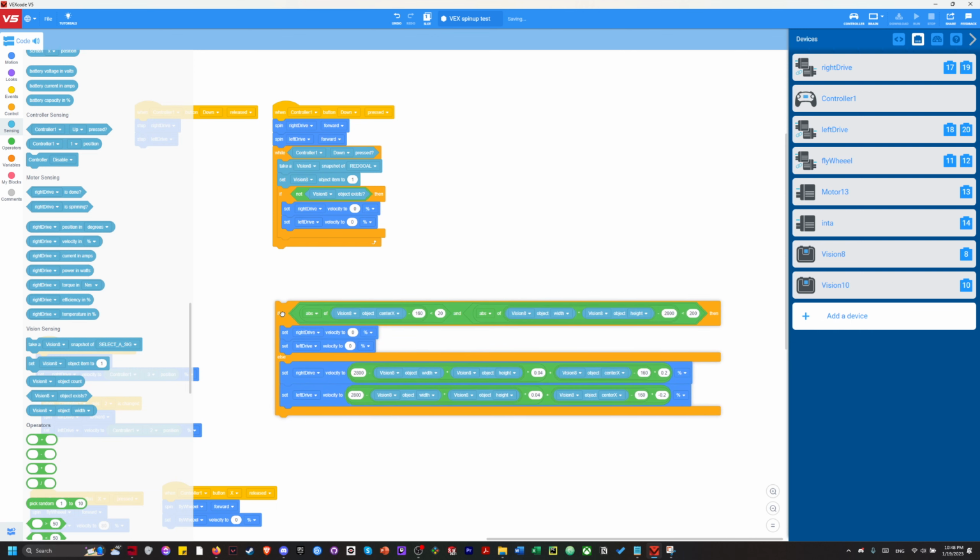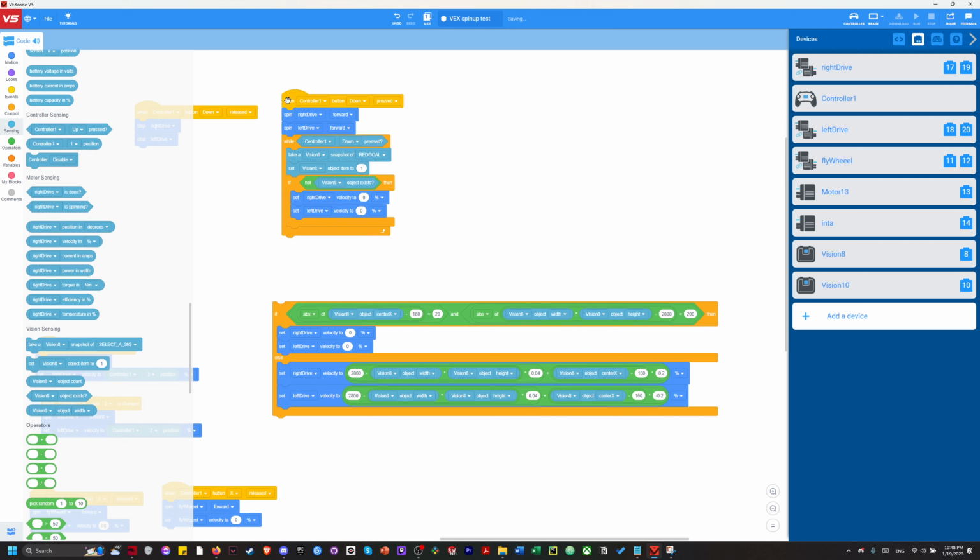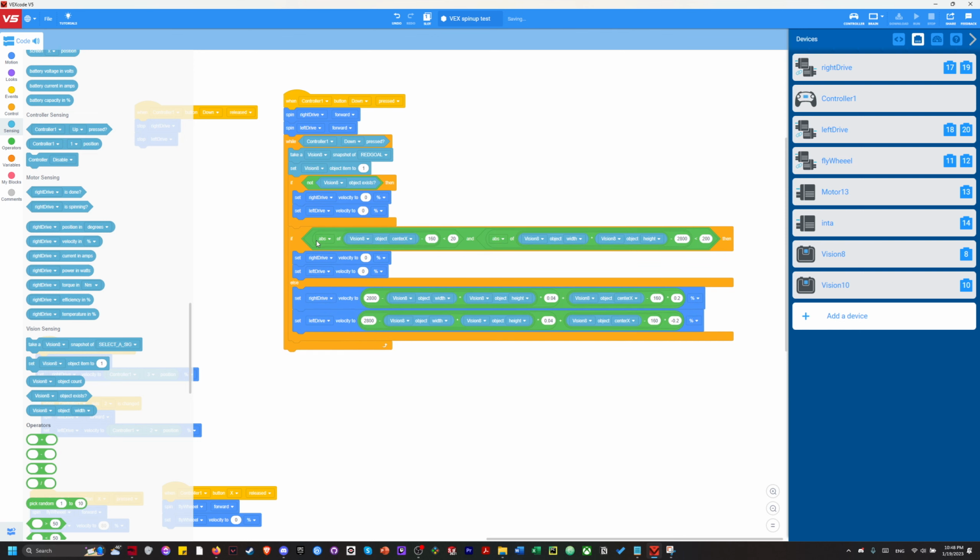So first I have an else if statement, or an if statement, which is just there to stop the motors if the object doesn't exist. This much is pretty simple. And then next up, I have an if statement, and this is our dead zone, okay? So if the center x minus 160 is less than 20, and this is the absolute value, right? So what I'm doing is just checking if there's a 40 pixel dead zone in the x direction, all right?